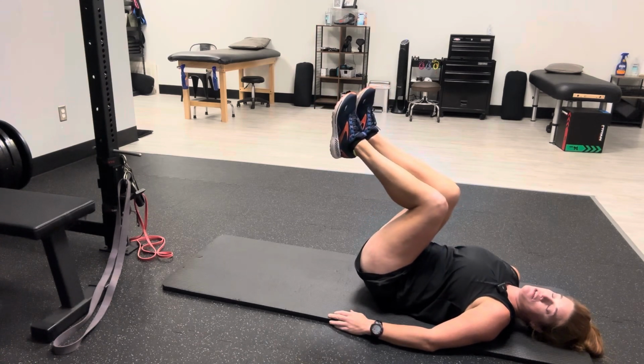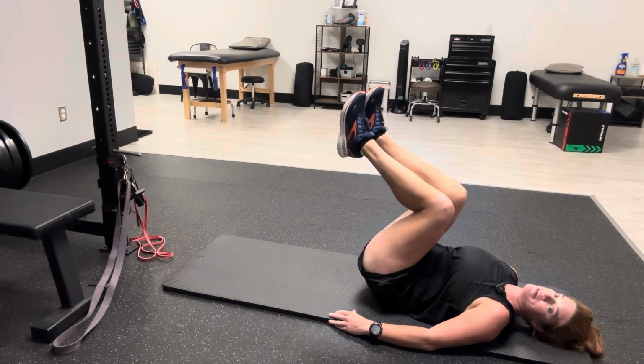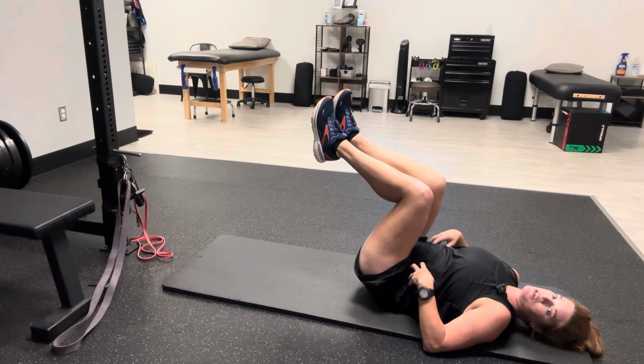If that's not the step that you need, you can go ahead and try to do it at the same time, where you push your back flat and bring your knees closer at the same time. You should really be feeling your abs when you do this exercise.